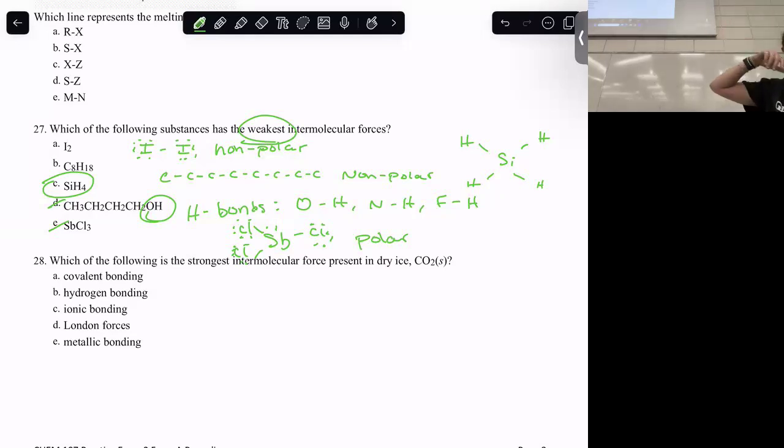So now you're going to say, okay, that's going to have a greater effect than anything that has just London dispersion forces. Then comparing the three that are nonpolar, now you look at weight. All of these intermolecular forces are the same. They only have London dispersion. How heavy is the molecule? That creates stronger weak intermolecular forces. So in this case, the SiH4 is the smallest molecule. It'll have the weakest intermolecular forces, so it'll have the lowest boiling point and the highest vapor pressure.